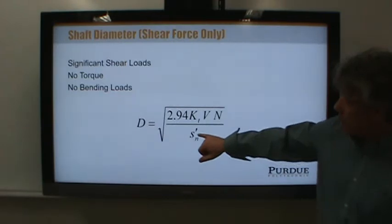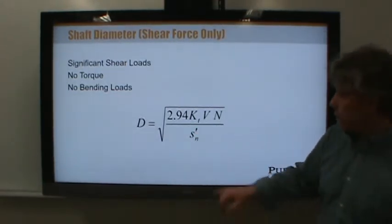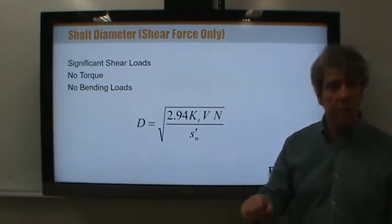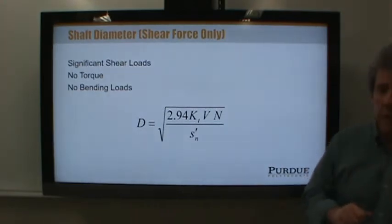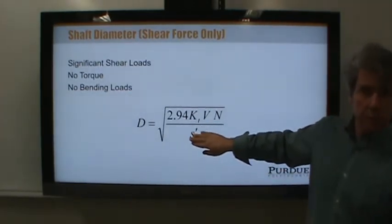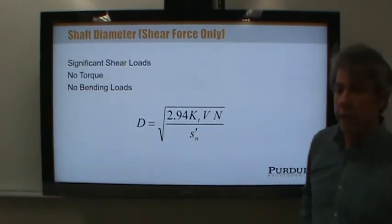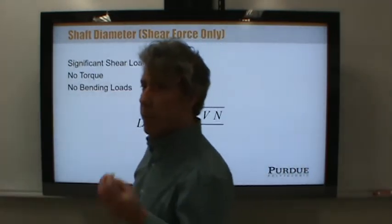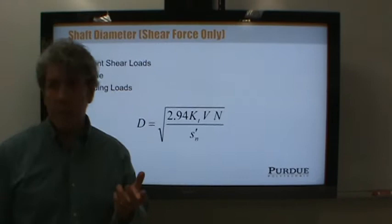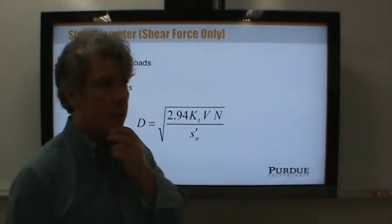So this strength is something we'll have to come up with, which we'll do in Chapter 5. I'll show you the details of that when we get into an example problem. But there are some pages in Chapter 5 of this book that you'll also want to tab, so you can find it for the sake of Chapter 12. But for right now, just understand that this is kind of like a fatigue strength. Okay? Now let's go back to the fact that we're looking at shear. We're calculating a required diameter of a shaft, which is basically a beam, based on the shear load in the beam. Does that seem wise or foolish? What do you think?